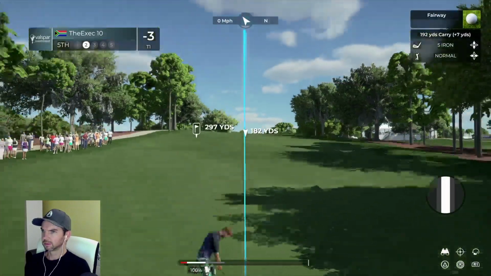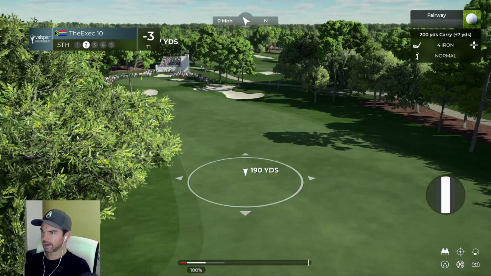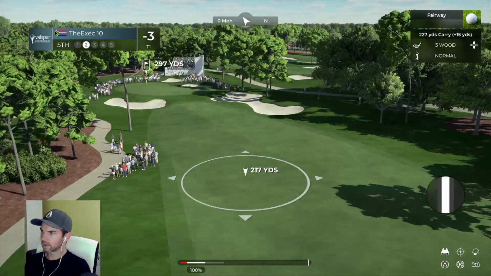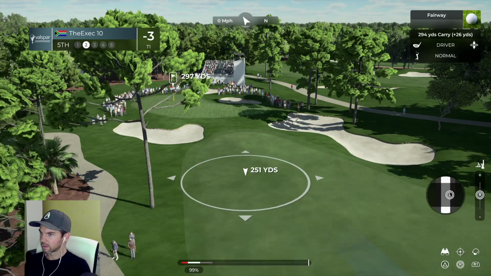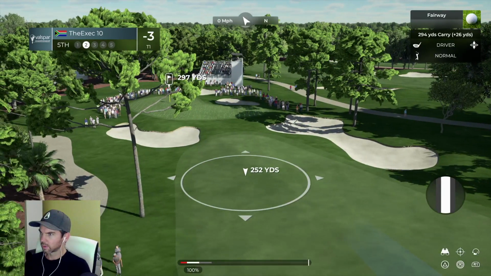Rich, this Larry Packard design back in 1974 is a par 71, but it's over 7,200 yards just outside of Tampa. Strong course. It's really strong, I got to say. This golf course, there's no let-up in it. Every hole makes you think. It's relentless.